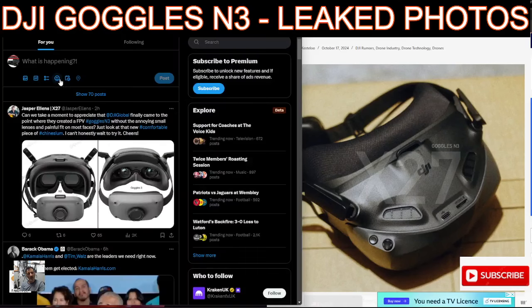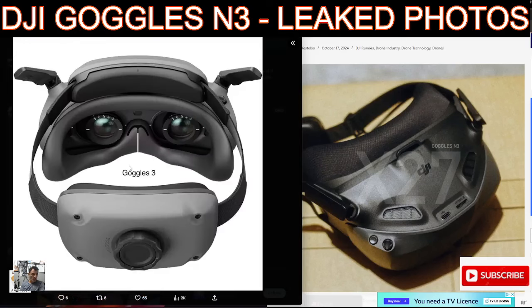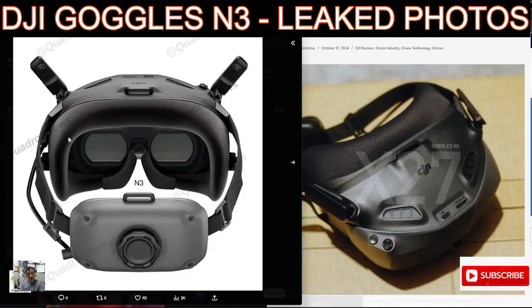Jasper Ellens on X Twitter has posted this photograph of the new goggles N3. Now at the moment, if you've got the DJI Neo, you need to purchase, and there is another photograph here, the goggles 3, but they're over £500. The N3 model are looking at being about £300 or less, and if you buy the Fly More combo kit with the Neo, it's going to be about £500, including the three batteries and the remote control. So I think this is a really good deal, and they look smart.